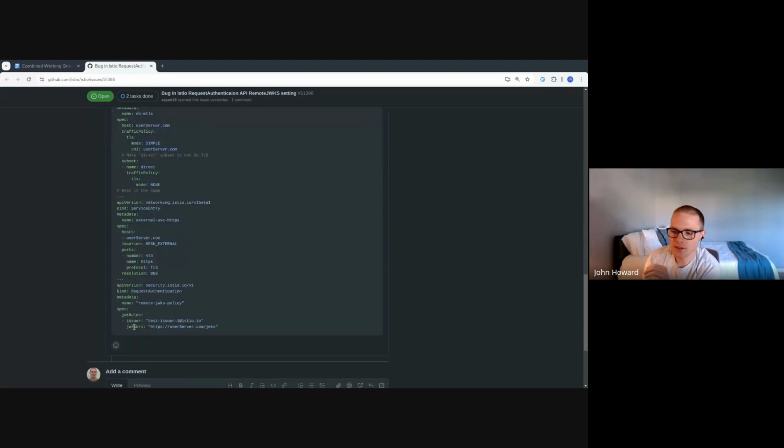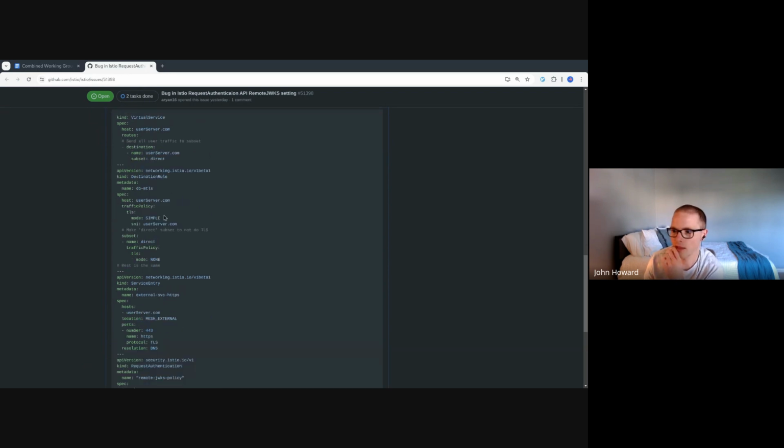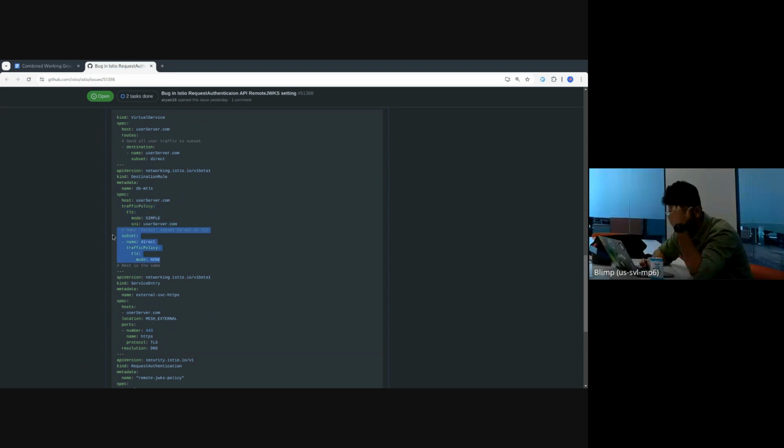So the easiest way in theory would be that if the JWKS URI could specify a subset, and then on that subset only, you could specify TLS. Right, that would be trivial. So the issue is that there's no way to specify a subset in this API. But you can do the opposite. You can just say that the default subset, or lack of subset, is TLS, just like you have. Add a new subset. This syntax, by the way, is probably all wrong.